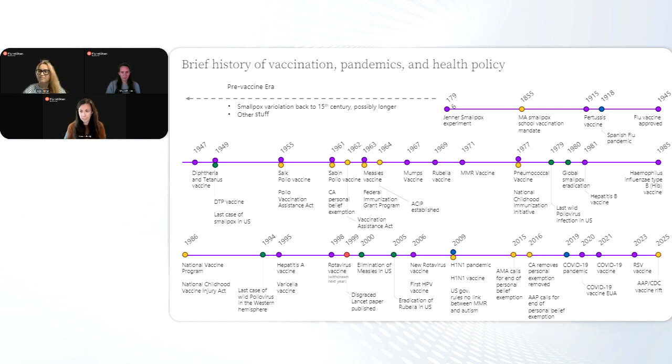It was the major disease of the day, and people were predominantly dealing with it through the process of variolation or inoculation, same concept. But basically the way that this worked is you would find somebody who has an active smallpox infection. In the case of smallpox, this is going to be somebody with pustules all over their body. You are then going to take the pus out of them. You're going to inject it into yourself. And after that, you're going to really hope that you don't die of smallpox.